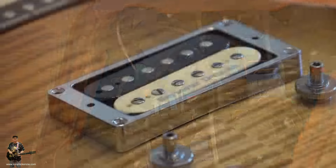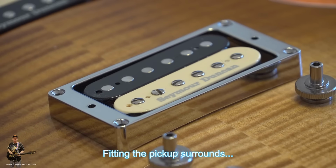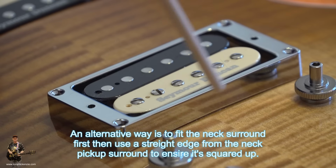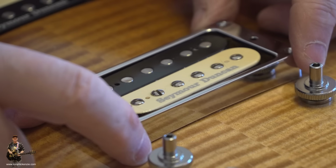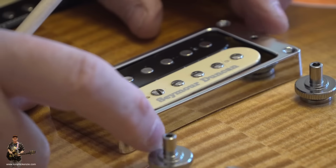Right there. Now do remember when you're going to fit these surrounds, if you are, some people might not, you do need to get them straight, else they're going to look stupid. And you can be guided with that. If you look from above, I can see the surround of the wood, where it used to be, well where it is really, and you can sort of just line it up like so, and then drill your holes.